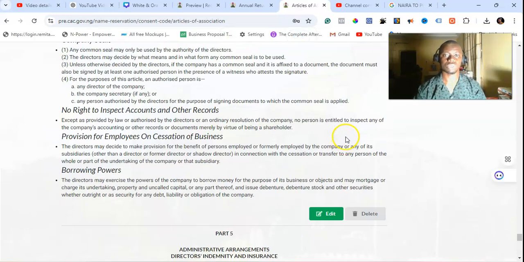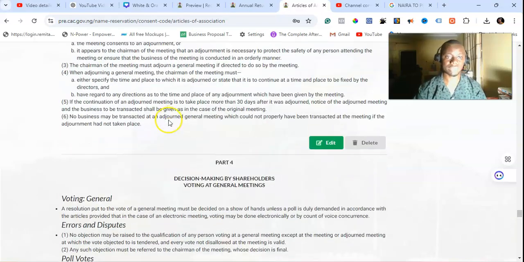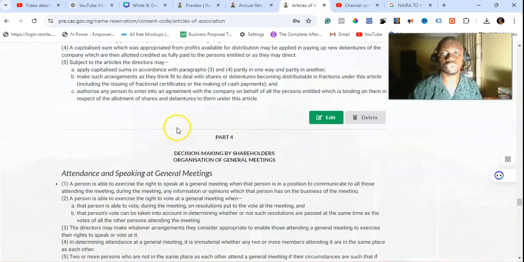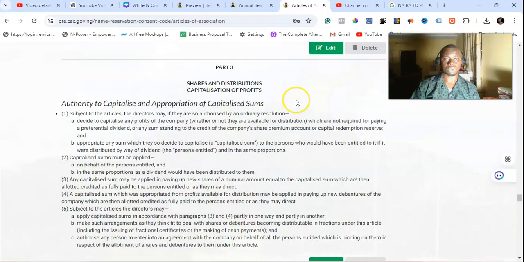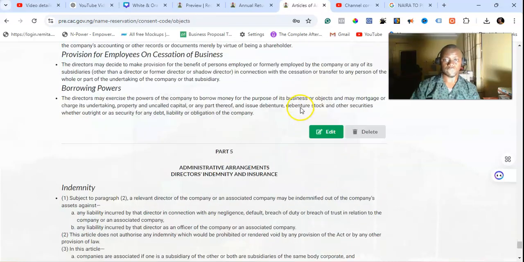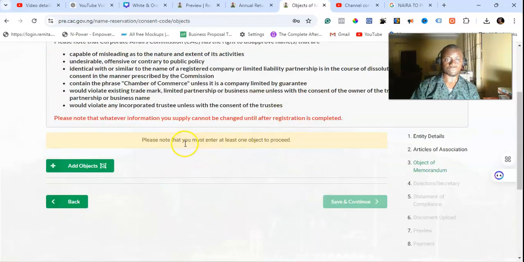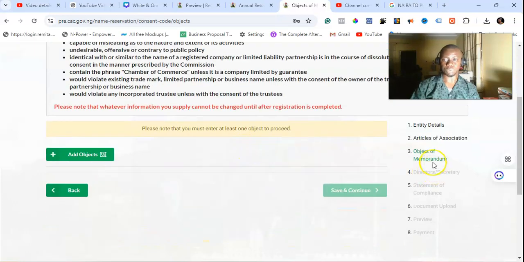Save and continue. Once you click on save and continue, meanwhile this article can be edited. If there are some parts you feel need to be edited, you can go ahead and edit them, right? Very important. So once you click on save and continue, it should load up to the next page. Okay, this is the next page. The next thing we want to do is object of the memorandum.